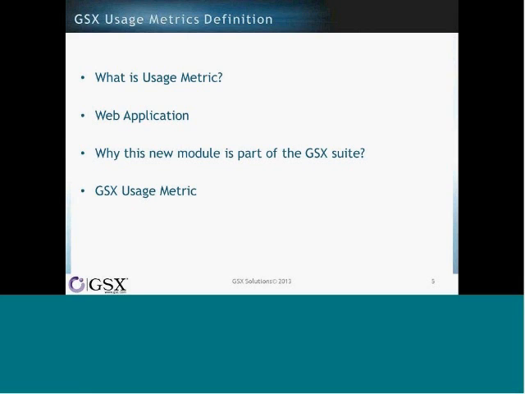Now that we have the engine, we will be able to add a lot of other statistics. So in this V1, we have a very limited number of statistics that are available. But of course, as you know, with GSX Monitor, we are improving our product every month, every year, and then other statistics will come.